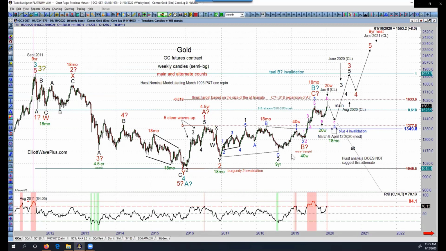And now some people are taking that as, okay, what we have here is 1, 2, 3, 4, 5 waves up from this low. Others are starting at this low here and going 1, 2, skipping over this, 3, 4, 5, and calling it. That's what I think Elliott Wave International is saying. Oh, tops in, that's it.